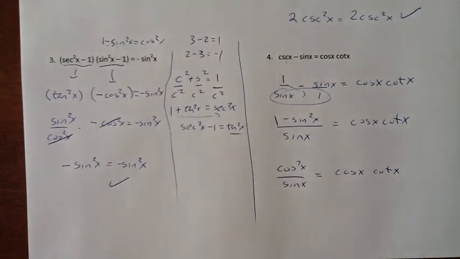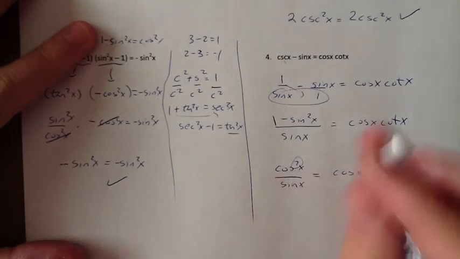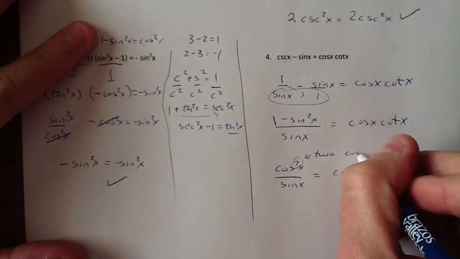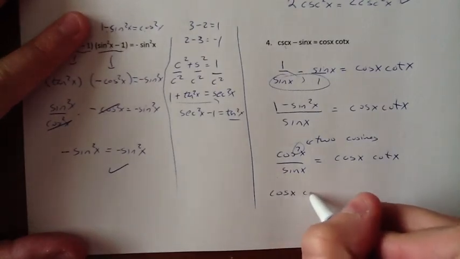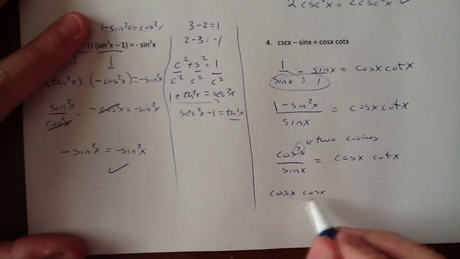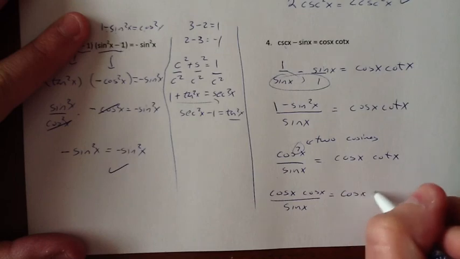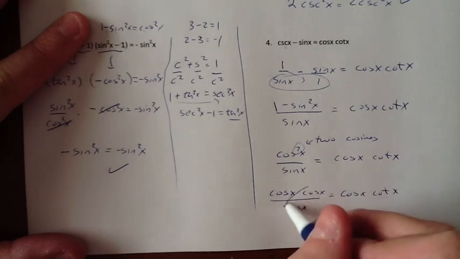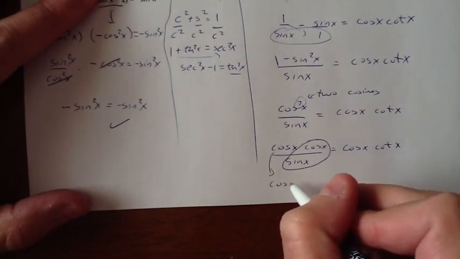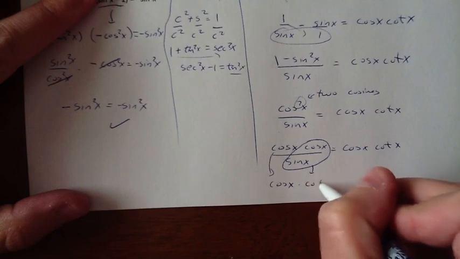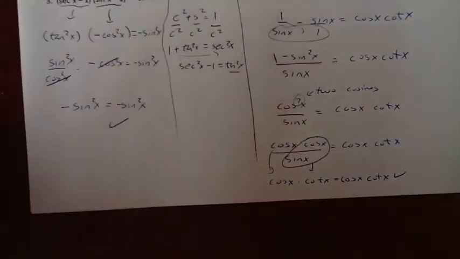And now I know what y'all thinking. How can I get cosine squared over sine equal to cosine cotangent? Easy. I have 2 cosines. Just if I'm side by side. Cosine x, don't forget it's not cos, it's cosine x over the sine of x equals cosine x cotangent of x. Well, if I put these 2 together, that's cotangent. So I got this cosine of x, this cotangent of x, and they are indeed equal.